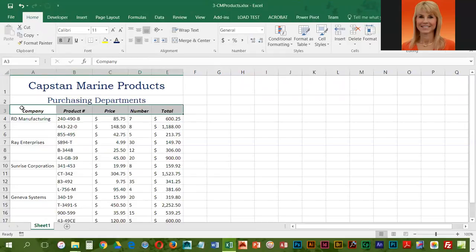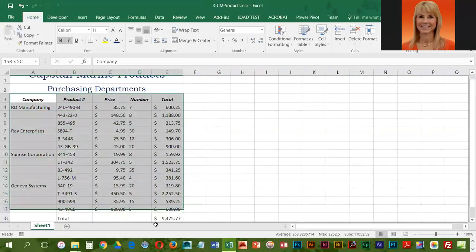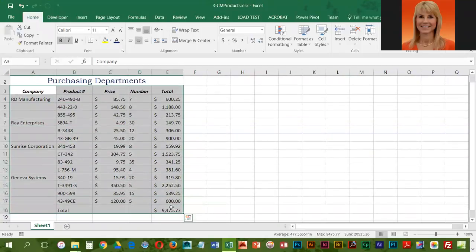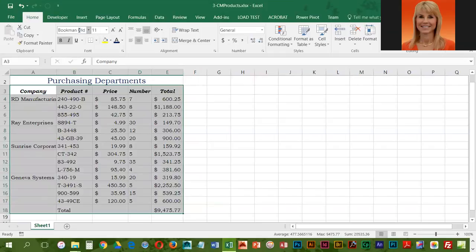And for the range A3 all the way through E18, they want the font to be Bookman Old Style. And then they want some individual portions of cells formatted.